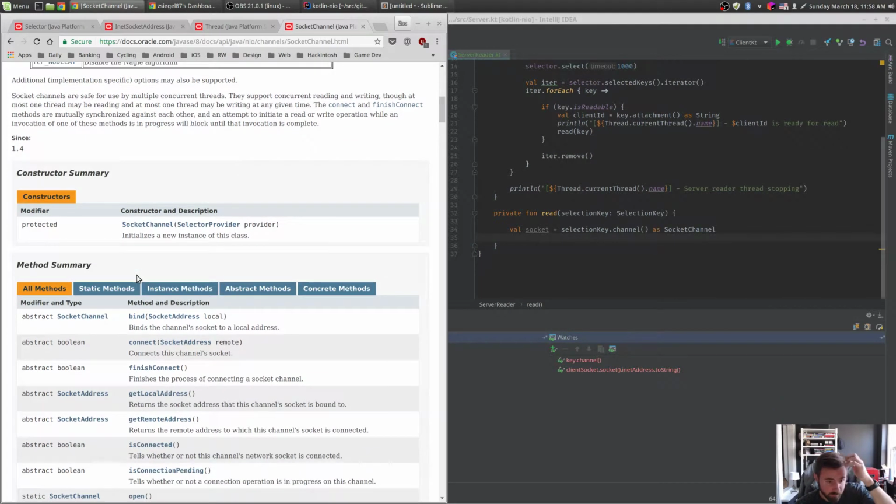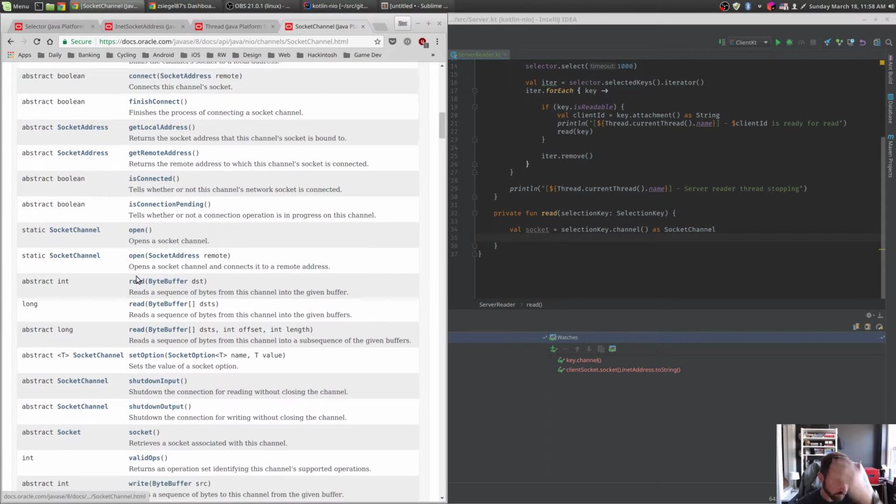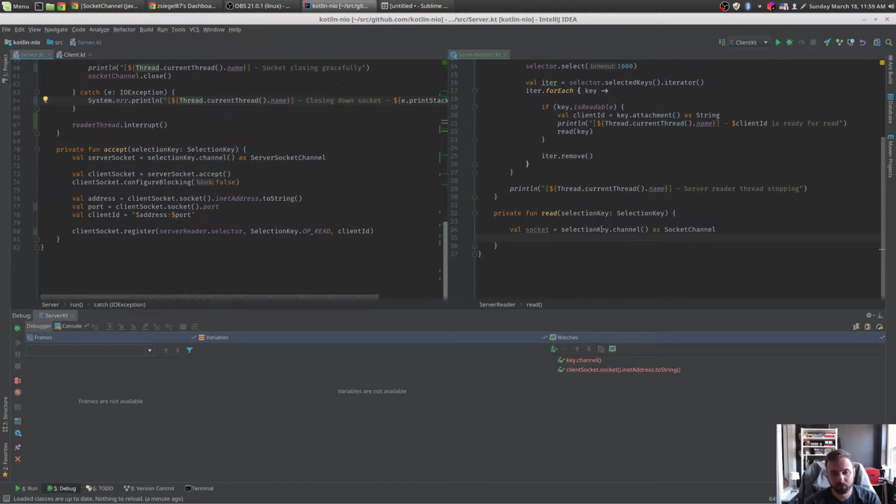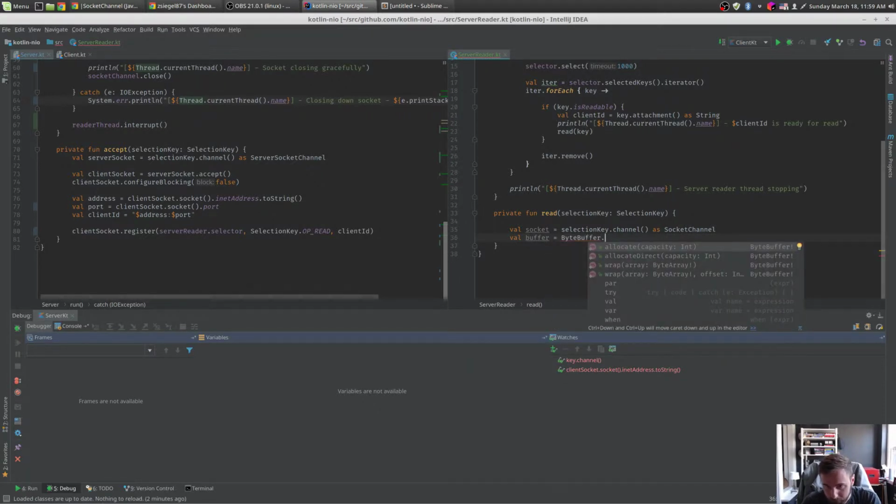Now let's take a look at what we have. We have a bunch of methods that allow us to read, and we're going to use basically reading into these byte buffers. So we need to first create a byte buffer. I'm not going to go too deep into this right now, but basically you can allocate however much you want.